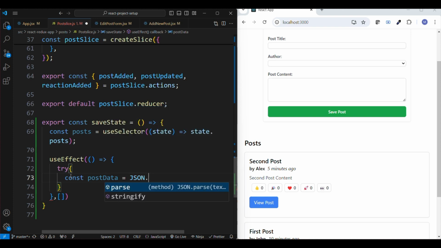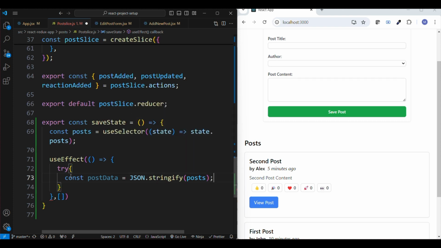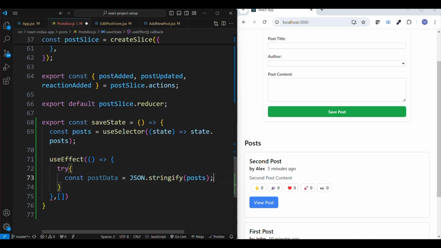For that, we are going to use JSON.stringify and then pass the post state data. This will serialize the post data and then save it into local storage as a string. Once we are done with that, we have converted the JavaScript object into a string format. Now let me store it into local storage. For that, setItem, for which we should pass two things.